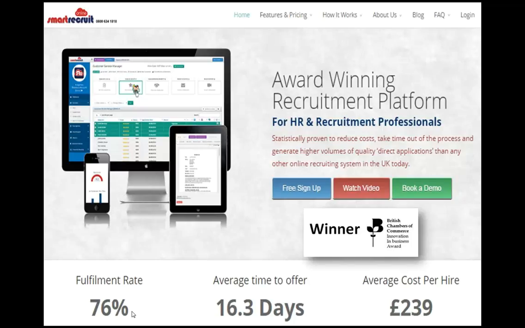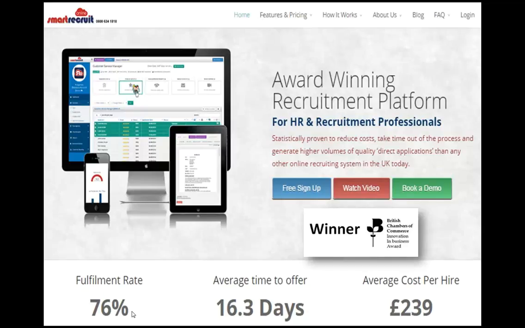So what's interesting, talking to a lot of recruitment agencies that are out there who use recruitment advertising, use job board advertising to attract candidates, I hear it time and time again that recruitment agencies are not fulfilling more than 10 to 15% of their jobs from direct applicant traffic, from job advert responses.